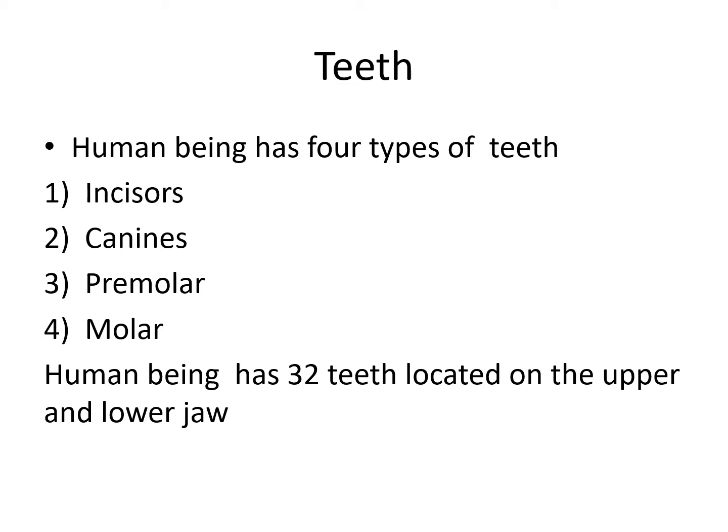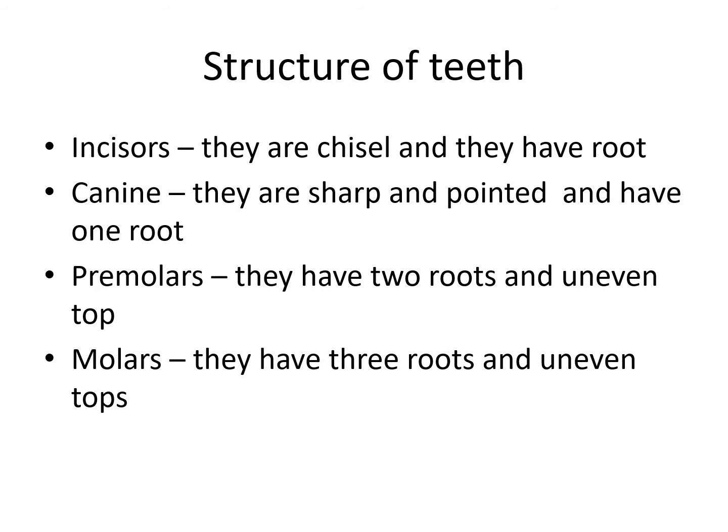When you talk about the lower jaw and upper jaw, they are the gums, or we can call them that place where the teeth are. So where the set of teeth have been arranged, that is where a jaw is. So we have a lower jaw and an upper jaw. Let's also check the structure of teeth.